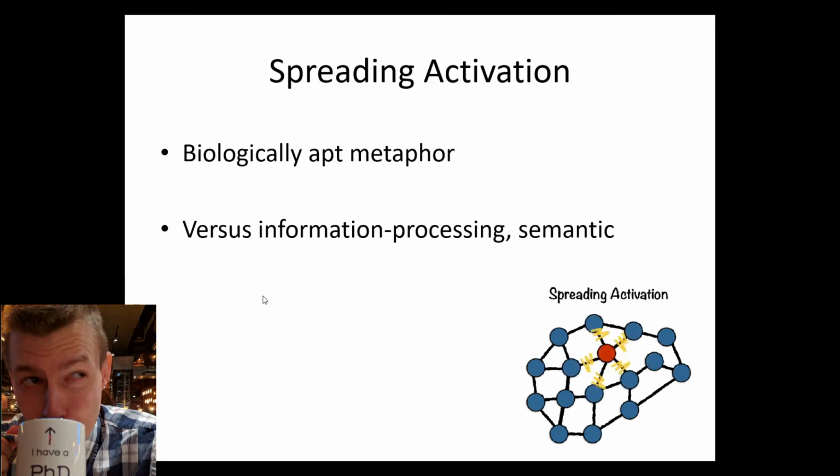Typing the word orgasm or fellatio into my word processor does not start a bunch of subroutines that distract it from the rest of the words I'm typing. Or we could use a semantic type of approach where the analogy that we use isn't biology, isn't a computer, it's a set of definitional relations between the names of objects that we're thinking about. But of course our brains aren't dictionaries. So saying the word mother conjures quite different thoughts in different people, or quite different thoughts in the same person at different times in their lives.